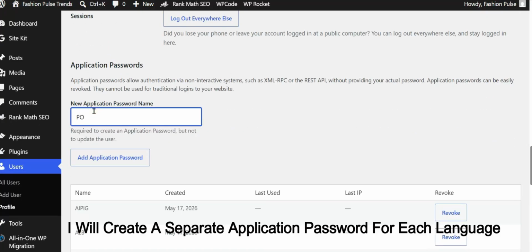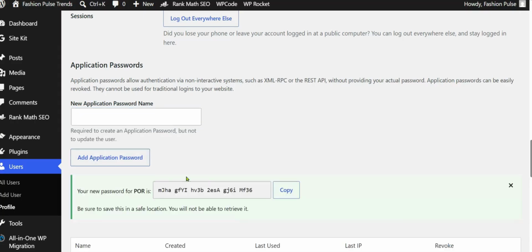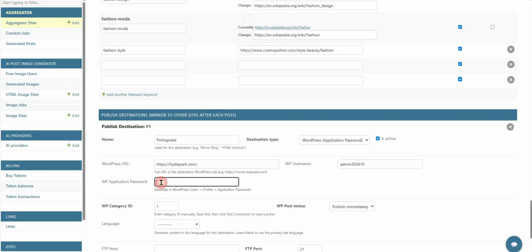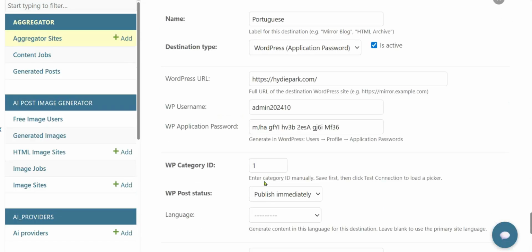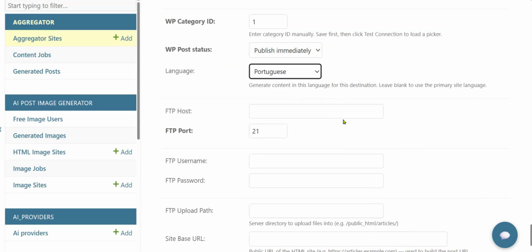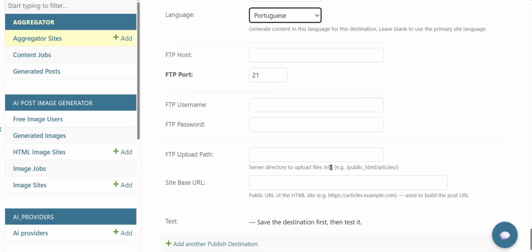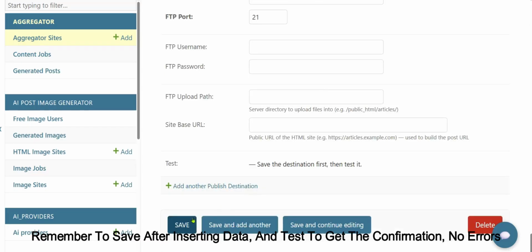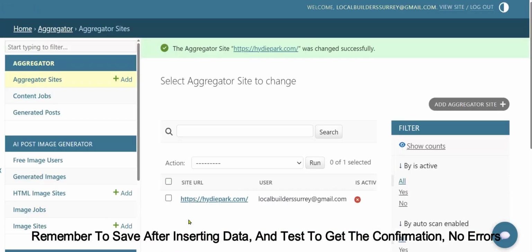I will create a separate application password for each language. Remember to save after inserting data, and test to get the confirmation, no errors.